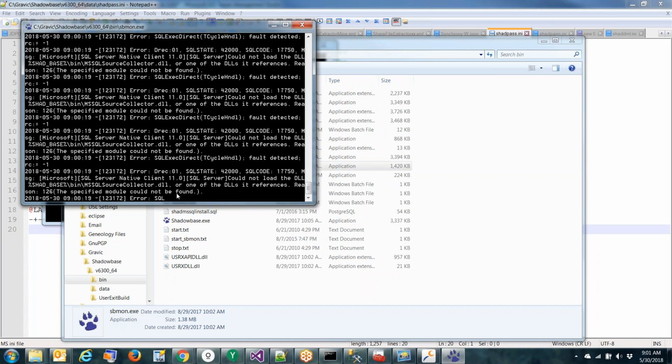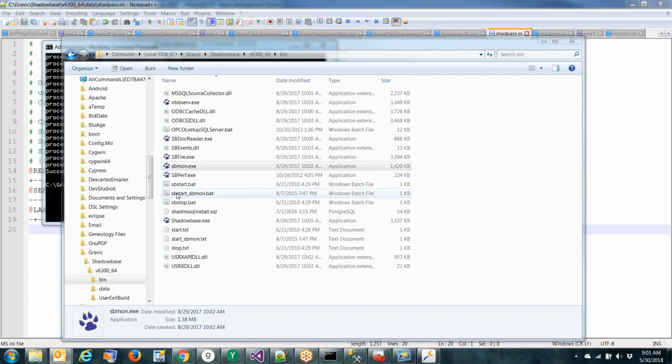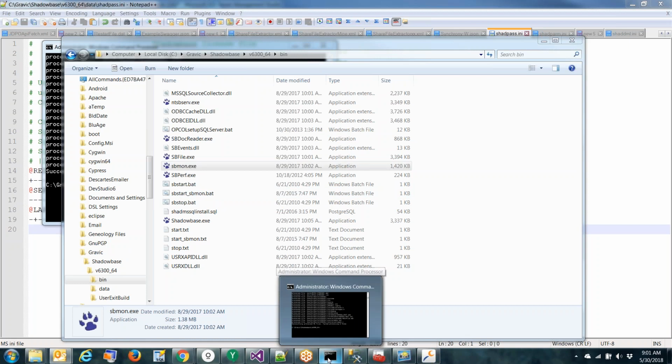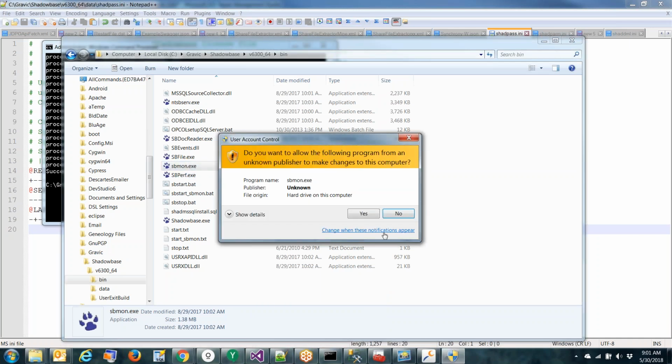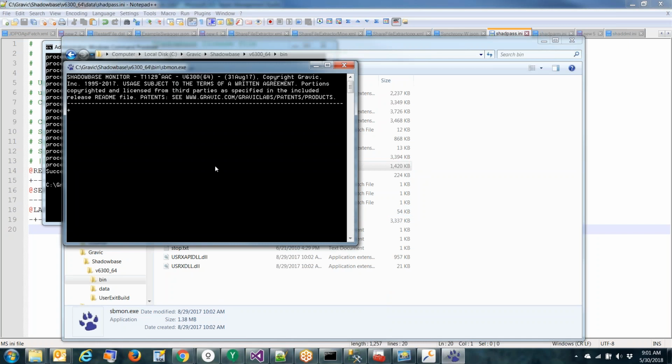Could not load the DLL. Okay, where did it go? I hit break. Did that kill it? Oh, it probably did. I didn't want that. I just wanted it to stop. Let's start it back up and just do stop op call.